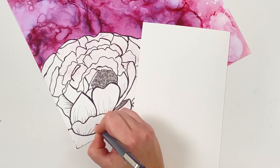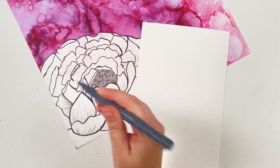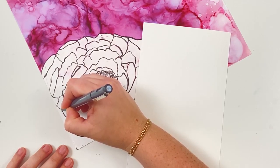But because petals like this don't have the inside part, we can add it on the outside. Oops. Don't be like me.